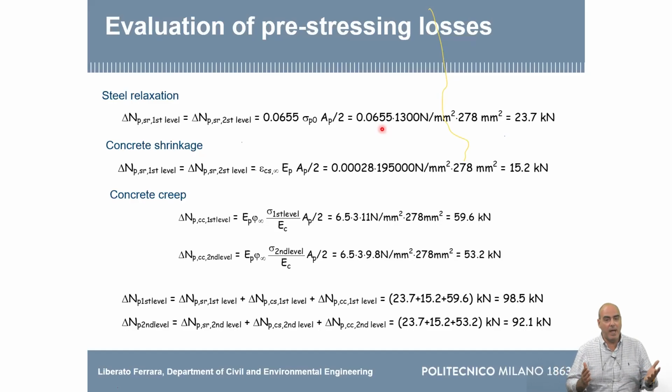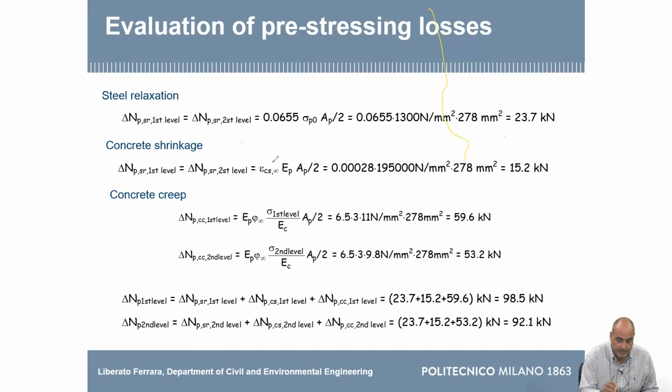So the only way for steel to shorten is to give it back, to lose some of its initial stress. And how do we calculate the loss due to shrinkage? Well, we have either experimental data, or we have formulations in the code which allow us to make some kind of prediction.